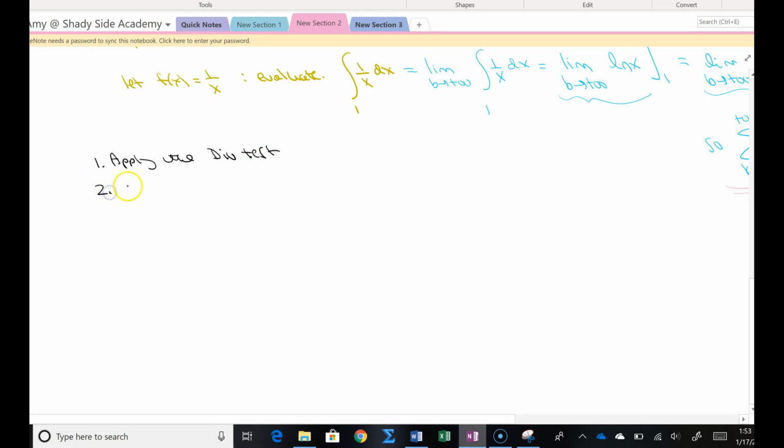Step 2, check and see if the series is geometric. If the series is geometric, then see if r is between -1 and 1. Just like last night's homework, sometimes when you're looking at a series in summation notation, it may not be obvious that the series is geometric. In that case, just write a few terms out. After you write 2 or 3 terms, you can usually see quite obviously whether a series is geometric or not. Finally, step 3, use the integral test.